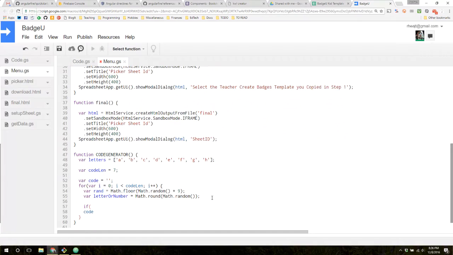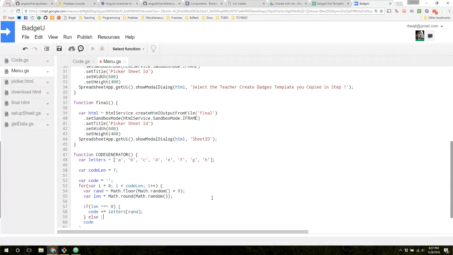Okay. So let's say if letter or number, I'm going to call this LON. And we'll say if LON equals 0, we want to do code plus equals letters rand.